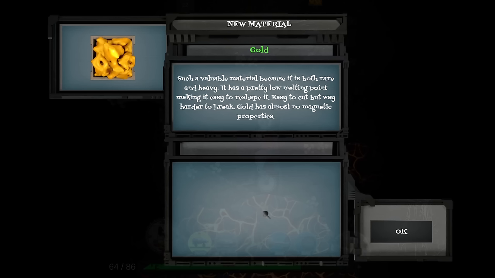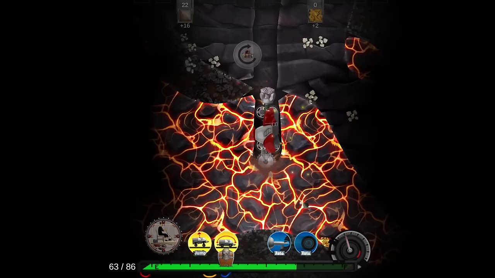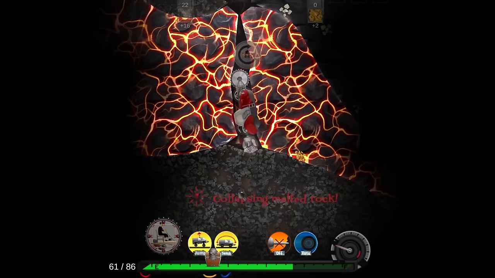Hey, it is gold. Almost no magnetic properties. You know, that's the second time this game has mentioned something being magnetic. Is it really that important? Either way, just gonna get through this magma before it collapses on us. Oh dear. Oh, what's the switch button? No, not that one. There's supposed to be a hotkey for it. Hey, get through it. Oh, I turn off the drill.